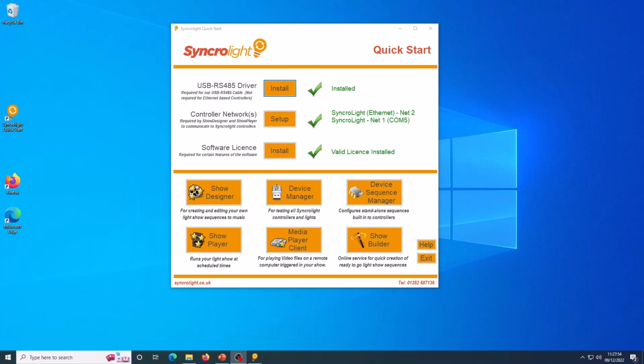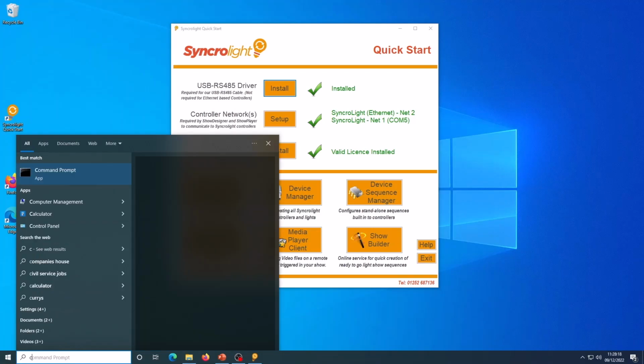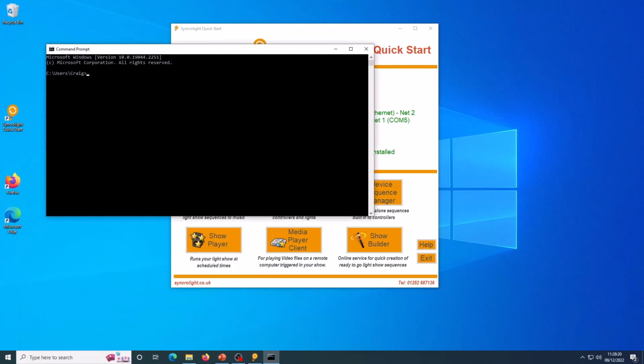Right, so we've got an Ethernet controller connected to our network now. I'm just going to go through the manual process of getting connected to this controller. The controller's got the factory default settings on it, so it's the 192.168.168.130 IP address, and we're just going to go through getting connected to it. Just to show you a few things first, we just get the command prompt up.